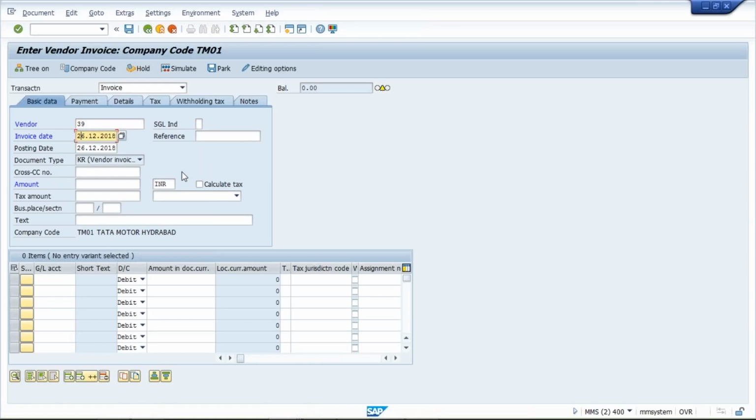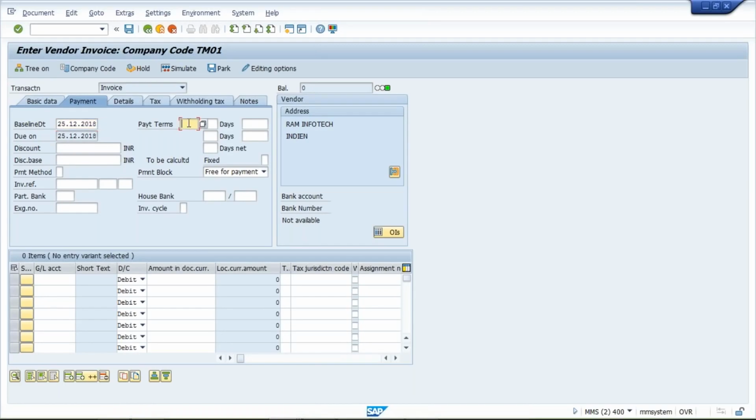So of course, invoice date and posting date: let's suppose invoice date is 25th 12, or else I'll give a future date. 25th 12 is the invoice date, that is your document date, right? And posting date, I said like 02/01/2019, right? And then click on payment, press enter, click on payment, and here give your terms of payment TST1 and press enter.